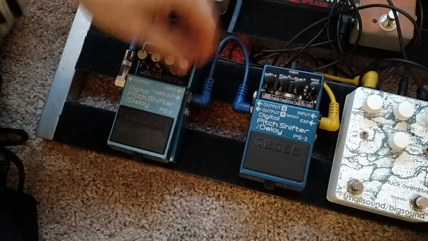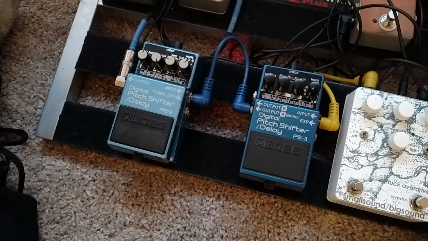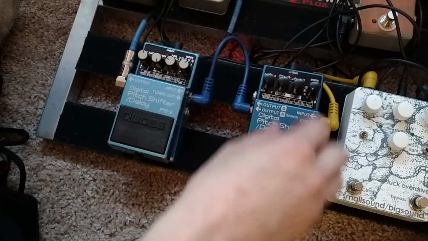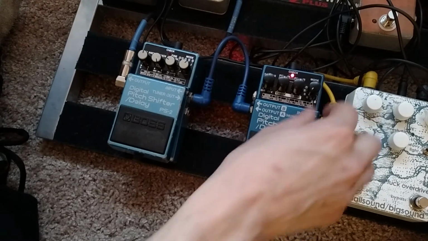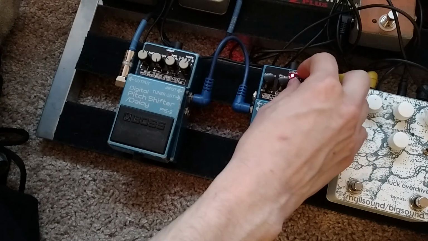This is what the PS2 is best at. And then the 5 and 6 modes just automatically set it to plus 1 octave and minus 1 octave, which I don't have to show you. It's self-explanatory.